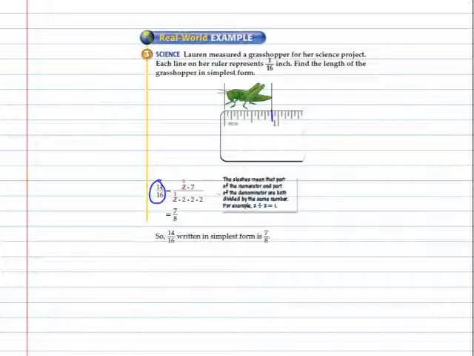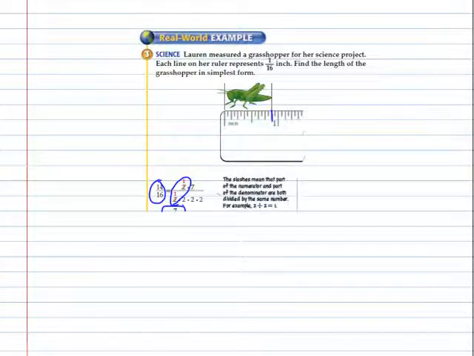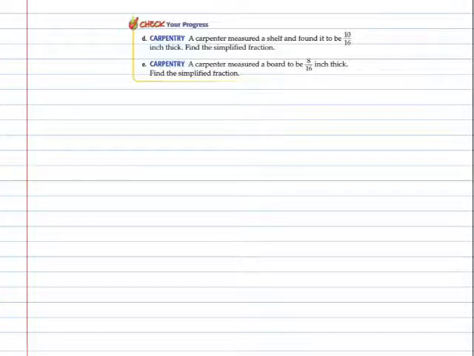You notice here that they've also used the prime factorization method. The prime factorization of 14 is 2 times 7. The prime factorization of 16 is 2 times 2 times 2 times 2. So divide both numbers by the common prime factor. In this case, then, the fraction in simplest form is 7/8.